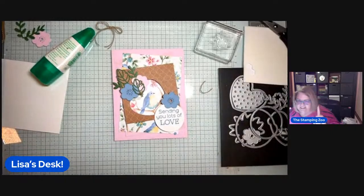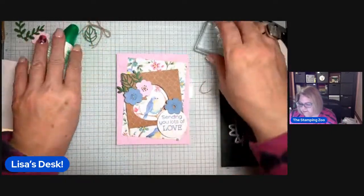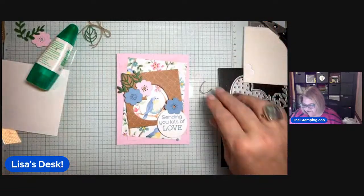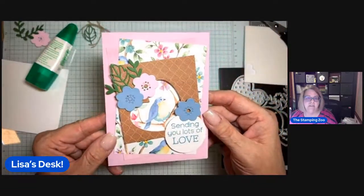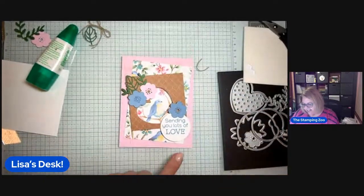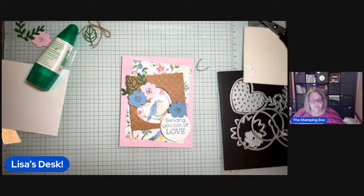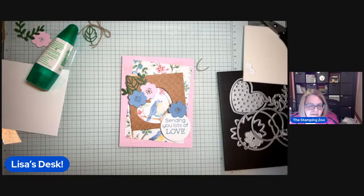Let's just set this aside and come back to it in just a minute. I'm sure that between all of us we're going to have the perfect idea — it's really not horrible anyway. Oh, look at all the colors — I'm dying! I like the concept of the open shaker box. But right now, we are going to have a little drawing!